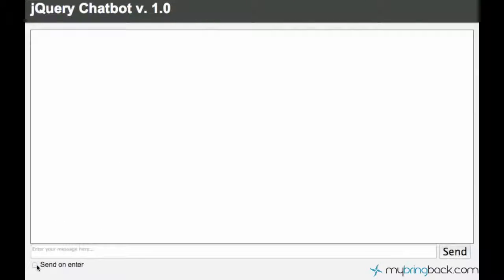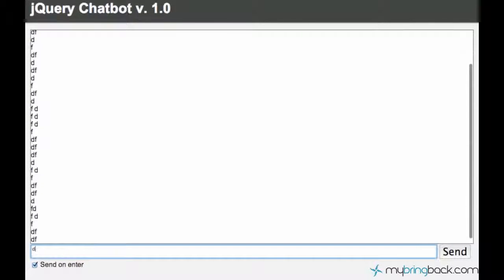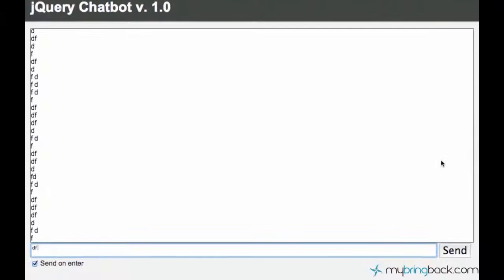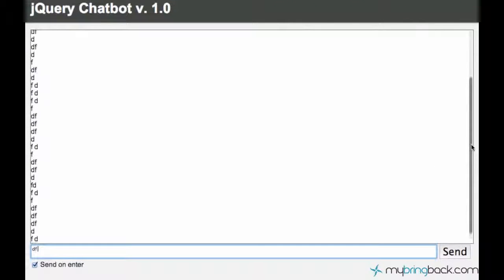All right, and do not forget to reload the page every time you make some changes in your document. So let me chat a lot. Yeah, and you see that the scroll bar goes to the bottom automatically, without doing anything.